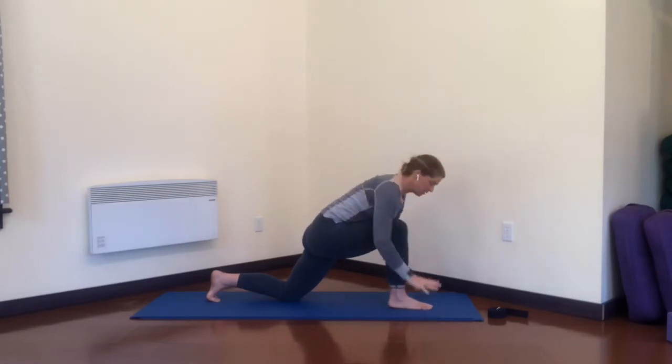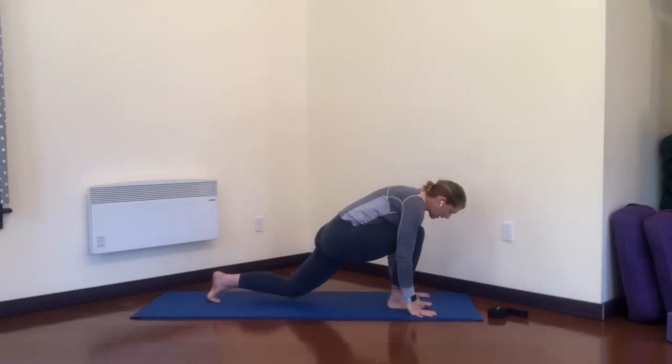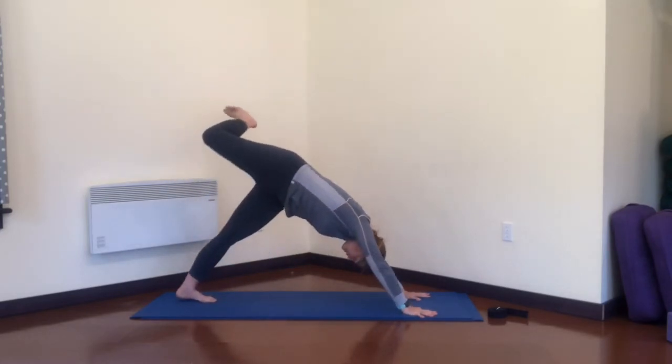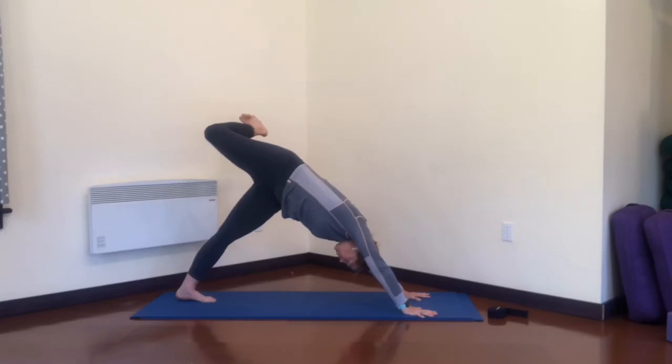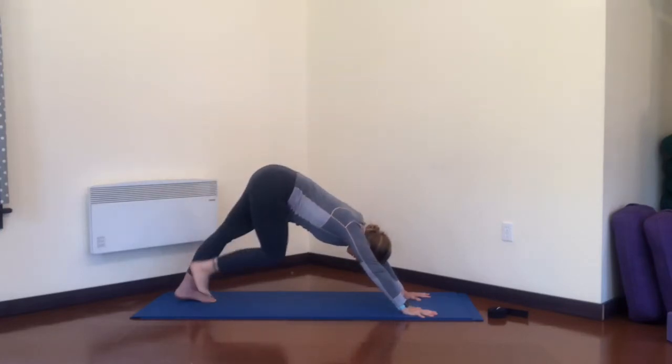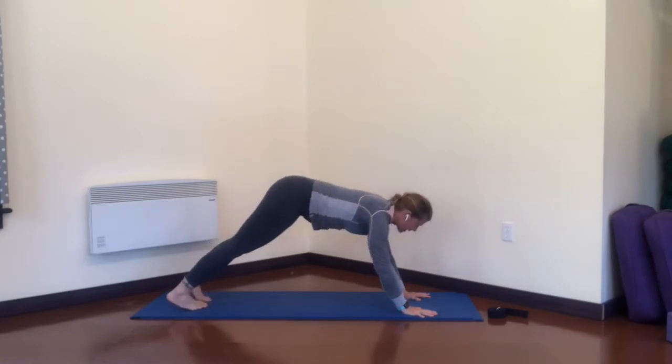Exhale, touch down. And we'll step back, sweeping that right leg up to the sky. Bend the knee, open the hips. Sweep it open. Nice big twist. That whole right side can open up to the armpit, out to the fingertips. Then square off your hips and place that right foot down. And we'll slide forward to plank pose.